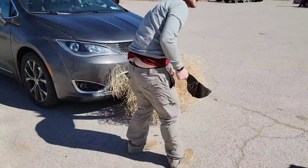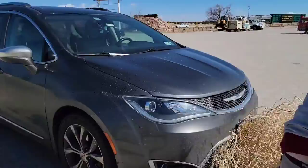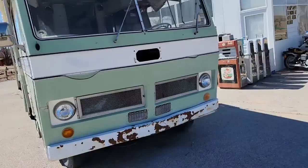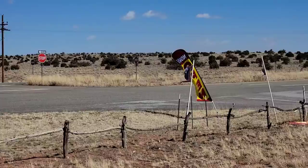Yeah, they definitely put a scratch on our car, I'm sure. Did you see the one huge one run right into the side of me? It was nuts. I'm gonna see how much gas we have. This place is awesome. It's literally like a wasteland out here, though. See the mountains. Can't give you an idea where we're at here.